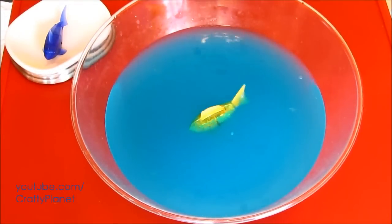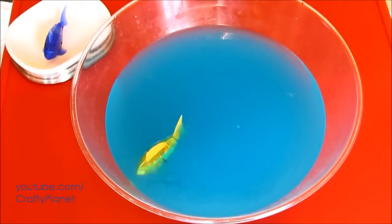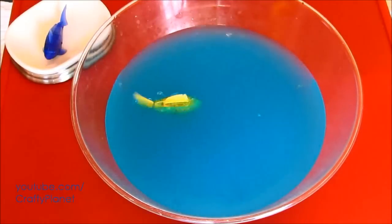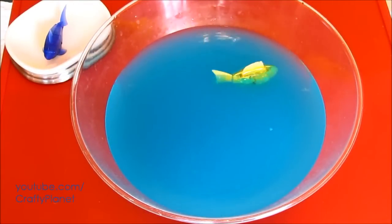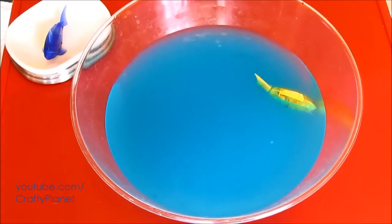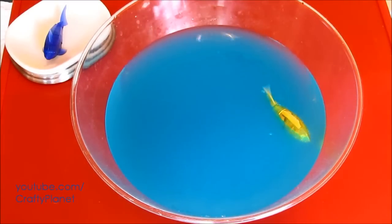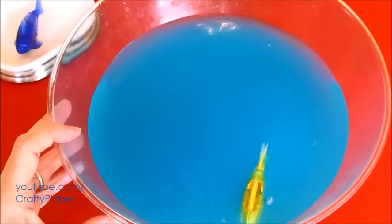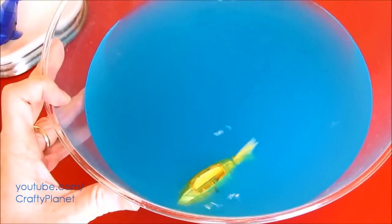Yes, it's swimming! Oh, look at it roll, look at it go! Let's see if it hits the other speeds. It's doing low. There we go — there's the second speed. Put in the blue one. Waiting for the fast speed. There we go, there we go. Cool, it swims in blue Hawaiian punch.